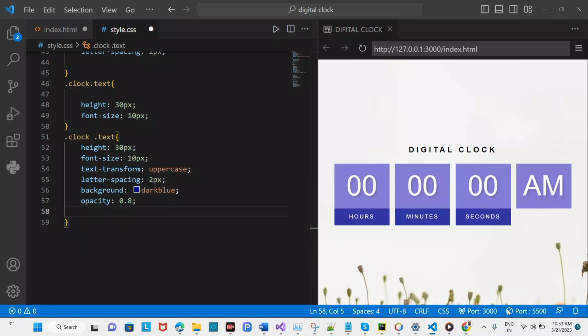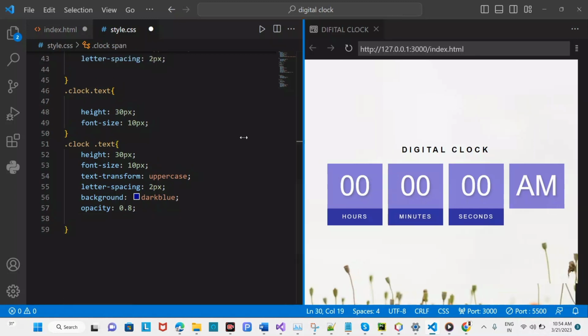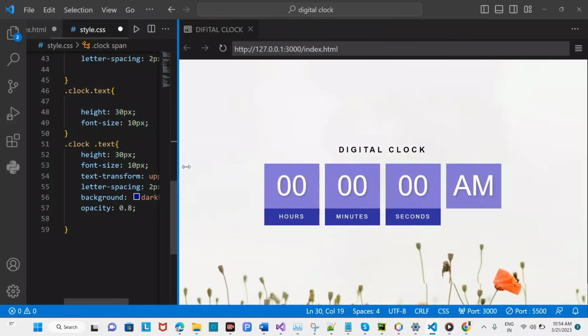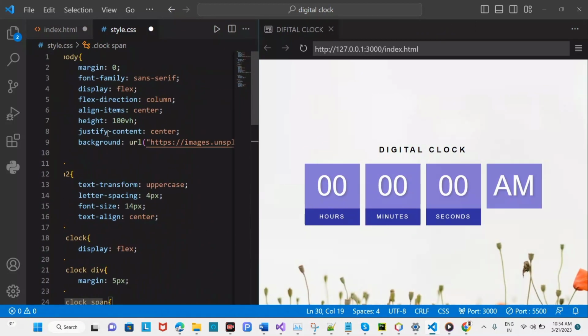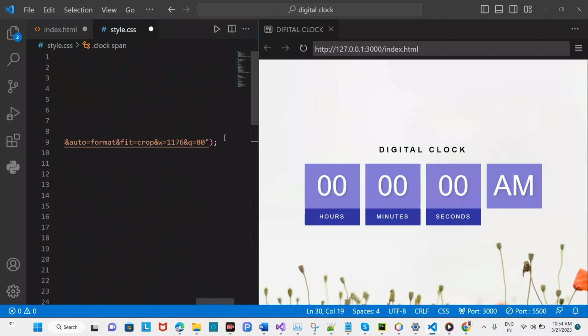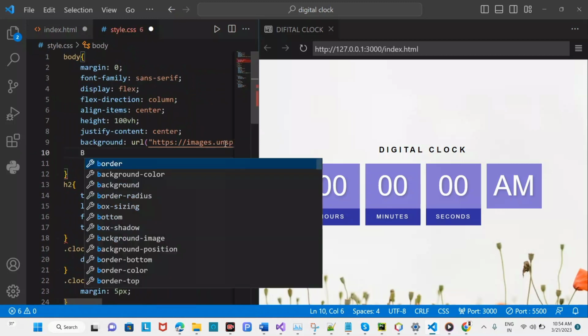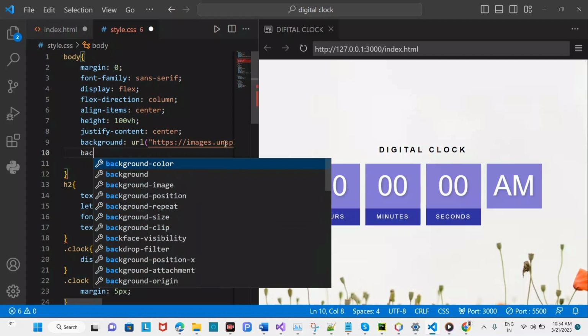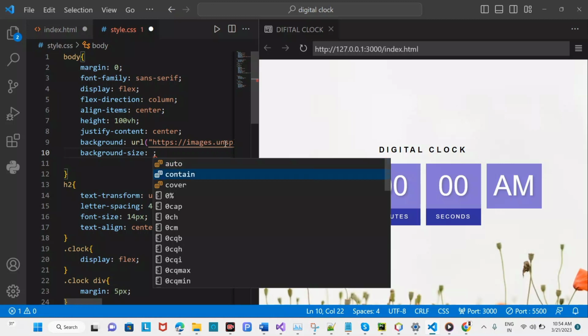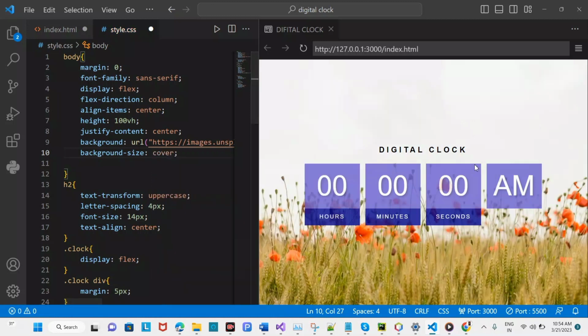Then we have to drag this. Okay, we have to set background size cover. Okay, it's good. It covers the background image. Okay, everything looks good.